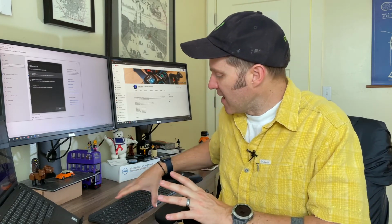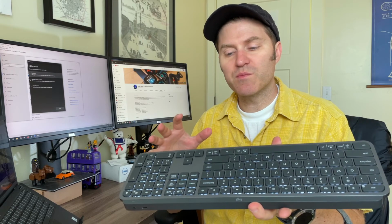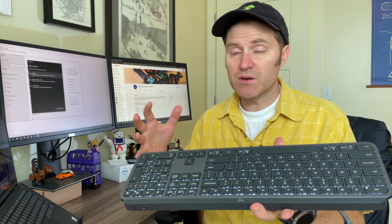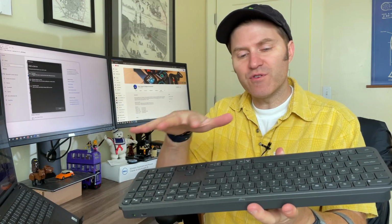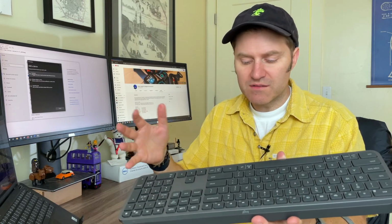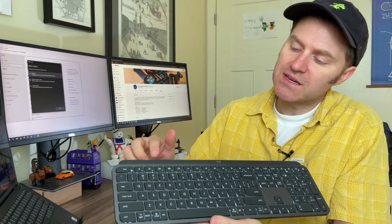Number eight, I like the size of the keyboard. To me, the size of the keyboard is really important. There are a lot of keyboards, well, that are really huge, and then some that are really tiny. I like just the full size normal keyboard. To me, that's nice.